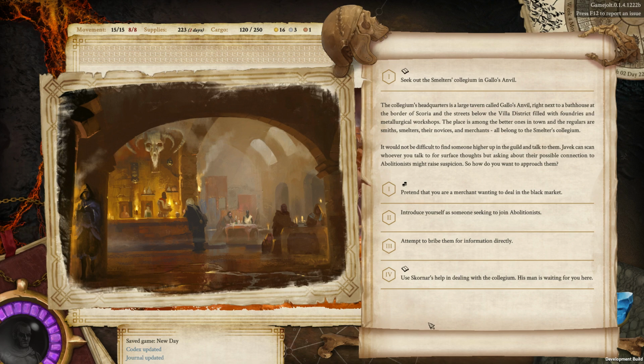The Collegium's headquarters is a large tavern called Gallows Anvil, right next to a bathhouse at the border of Scoria and the streets below the Villa District, filled with foundries and metallurgical workshops. The place is among the better ones in town, and the regulars are smiths, smelters, their novices and merchants. All belong to the Smelter's Collegium. It would not be difficult to find someone higher up in the guild and talk to them. Javek can scan whoever you talk to for surface thoughts, but asking about their possible connection to abolitionists might raise suspicion. So how do you want to approach them?